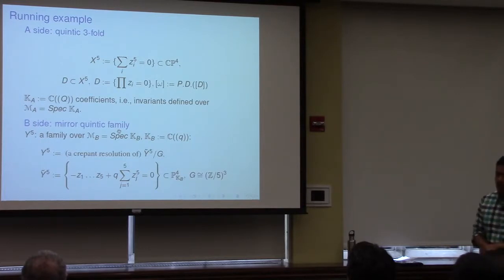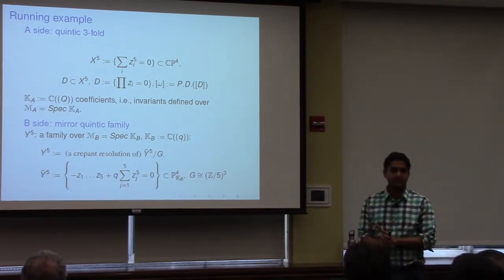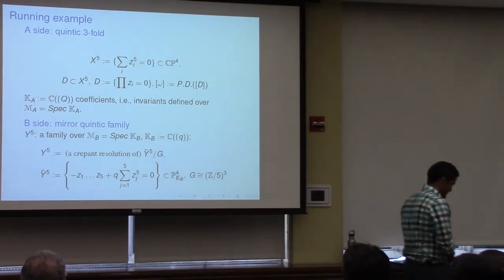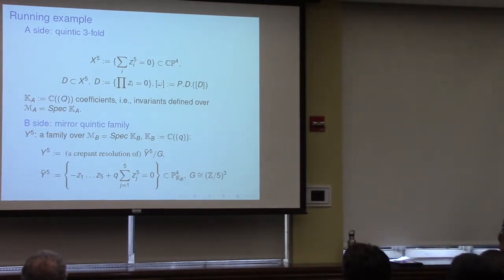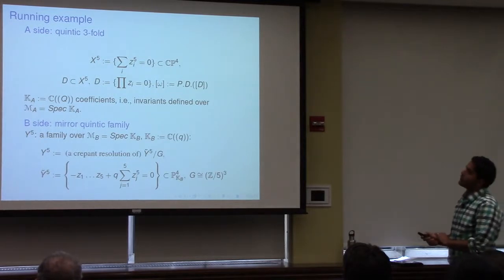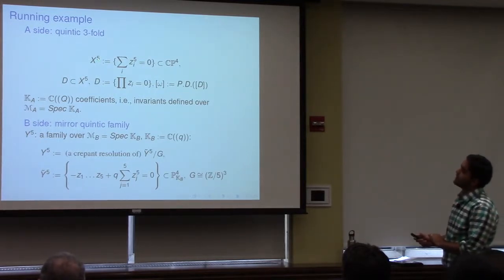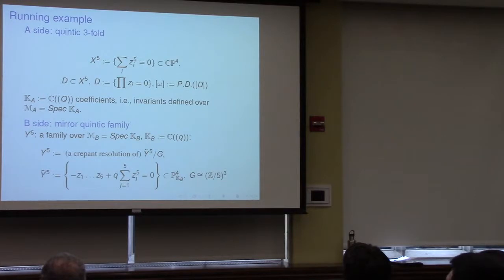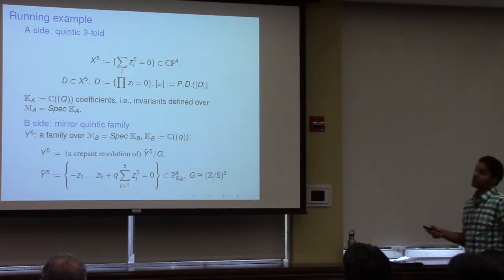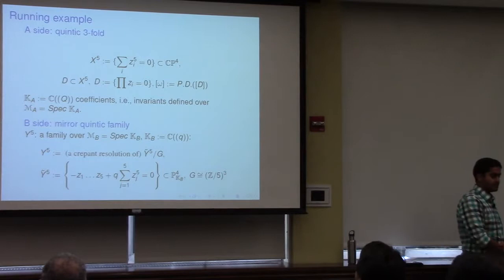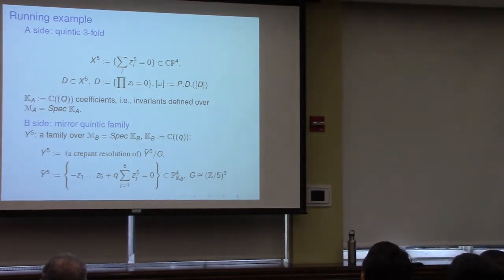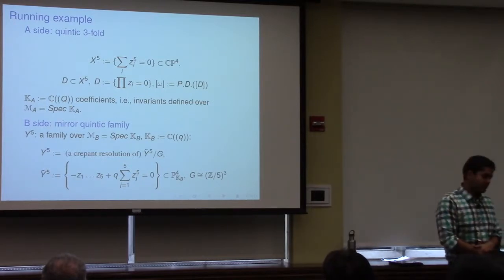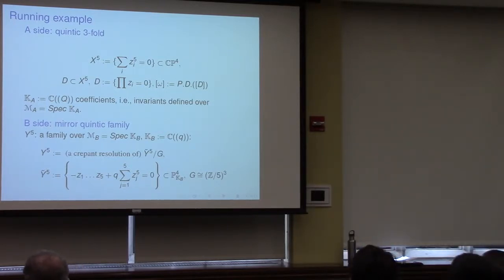Okay, so the running example, I want to right away talk mostly just about one example, and that's the quintic threefold, which is one of the classic examples in mirror symmetry. So here we're going to look at, on the symplectic side, the Fermat quintic in CP4, and we're going to fix the divisors coming from the unions of the coordinate hyperplanes and look at the symplectic form that's Poincaré dual to that union of divisors, and we'll get a coefficient system, again, Laurent polynomials in capital Q.